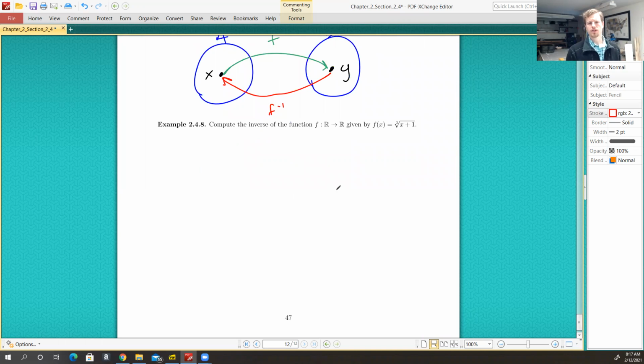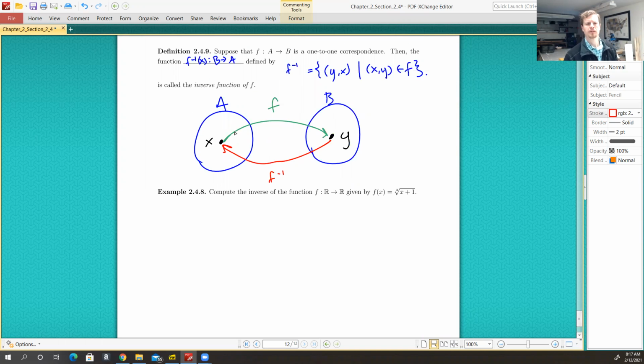When you compose inverse functions, if I were to do f first, I would take x to y, and then I would do f inverse and take y back to x. So we're going to get x. It doesn't change. It just brings us back to where we started. So that is the identity function. When I compose two functions that are inverses, I should do something to x and then undo it, giving me back what I started with. That's the identity function. The composition should be the identity.